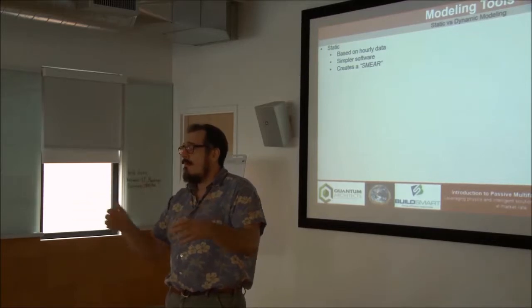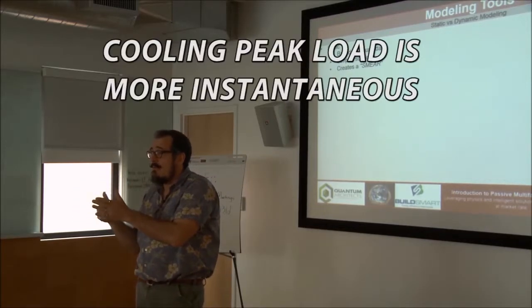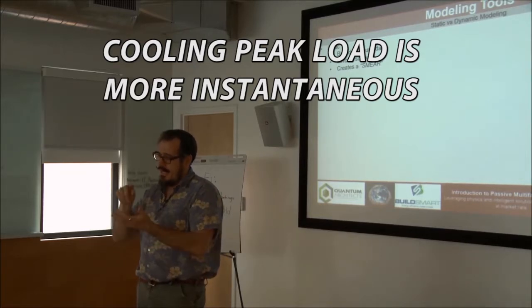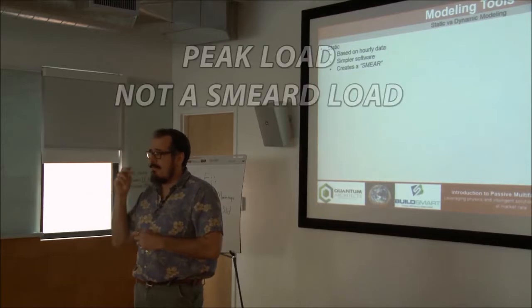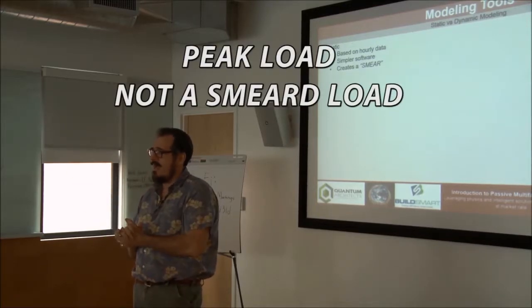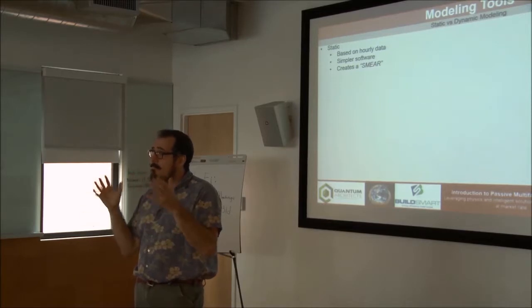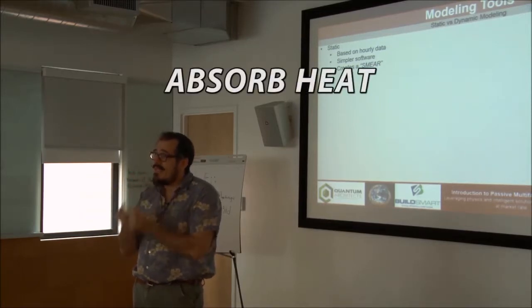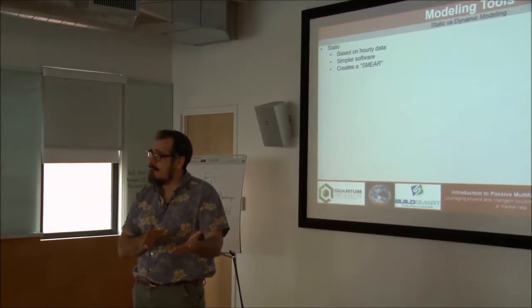But when I go over to a cooling climate, the heat load is a lot more instantaneous, right? It's interior heat gains, it's solar gains, it's stuff that happens like that. It's a peak load, it's not a smeared load, right? Unless I have a building that's got phase change materials or some other type of building that can absorb heat and then release it later, my cooling side of the equation is much more instantaneous than my heating side.